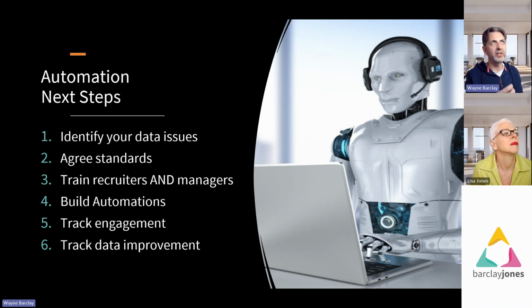Something I come across a lot is releasing lots of automations and then not monitoring and tracking whether or not they're working. It's better to have 3 automations that are used 100% than 100 automations that are used by 3%. You'll have more value if you have fewer automations but everyone's engaging with them. So track engagement, allow managers to manage, allow leaders to lead, share that information by using the reports to help. And then track the improvement.